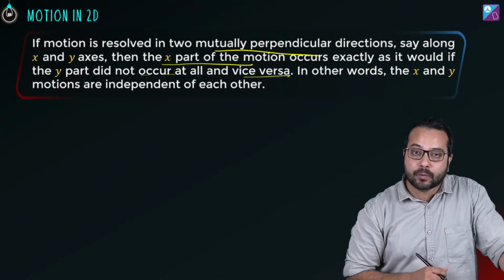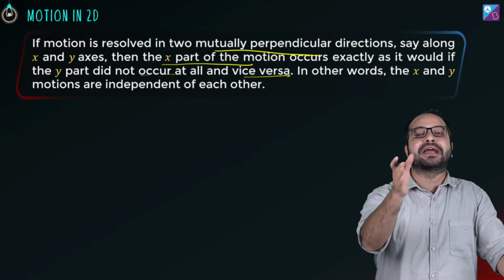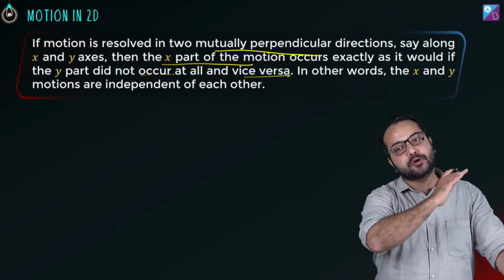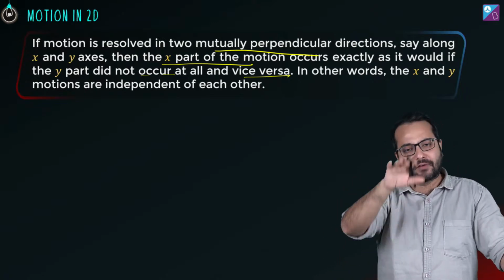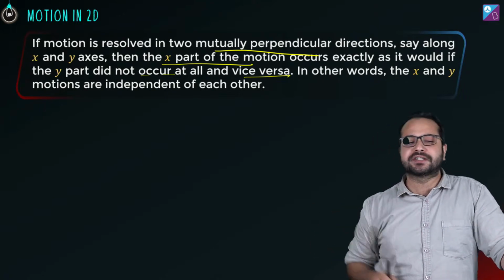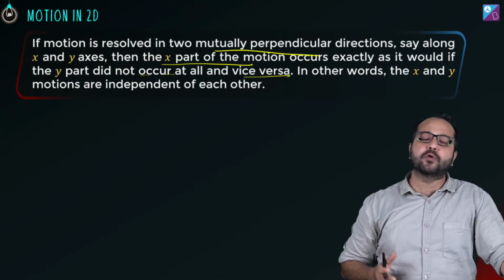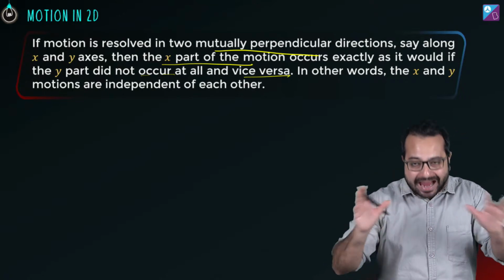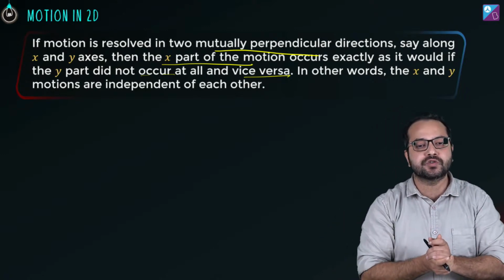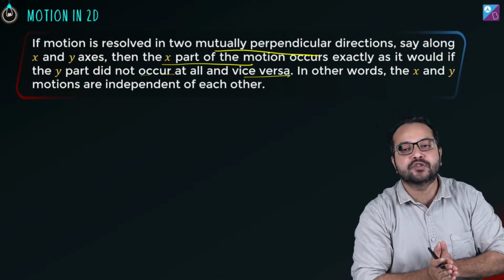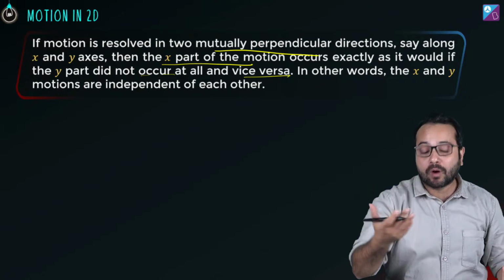So whenever we have a question on motion in 2D, our policy is going to be divide and conquer. We are going to divide the motion in x and y. We'll say, y motion, you come here, I'm going to solve you separately. X motion, you come here, I'm going to solve you separately. Okay, we don't need to worry about that. And there is an adhesive between these two. We have broken these two motions, but there is an adhesive between these two motions. There is something which is connecting these two. Okay, what is that?